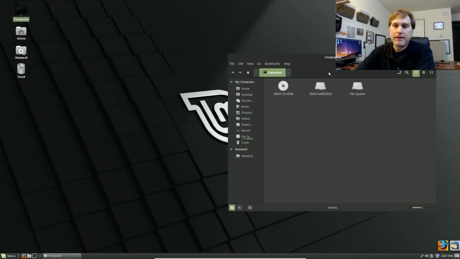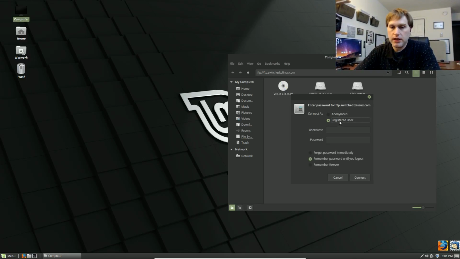One of the cool things about this desktop, the Gnome system, is you can actually mount a folder directly into an FTP system, which you can also do through a network folder. In our main folder view here, if you hover over this, it says toggle location entry. If you come over here and type FTP and whatever your system happens to be, it'll prompt you to use the login. I'm not actually going to log in here for security reasons, but this will log right into an FTP system.